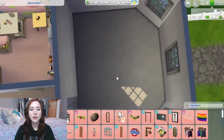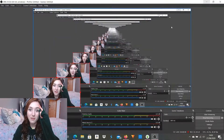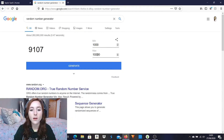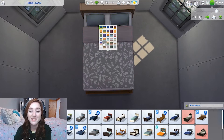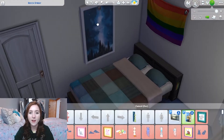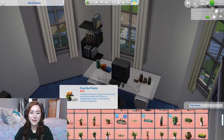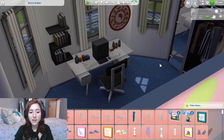Okay let's move on to the second bedroom. 9,107 simoleons. Wow. Is this a challenge though? I mean I'm giving myself a lot of money. Should I make it like 5,000 simoleons? Okay I'm taking it down to five. 3,812. I'm not even going to say what this bed pack is from because I feel like someone's going to shout at me. So we're going to try something new and try new colours and see how it goes. Oh is that a bit blue though? I love it. This sim can be so into his fashion. Okay we can't actually afford a poster so I've made the postcard real big. And we've got seven simoleons left. We can't afford a plant. That's so sad. We can afford this bloody thing though, but I mean does he really want that? Right I think this room is complete.